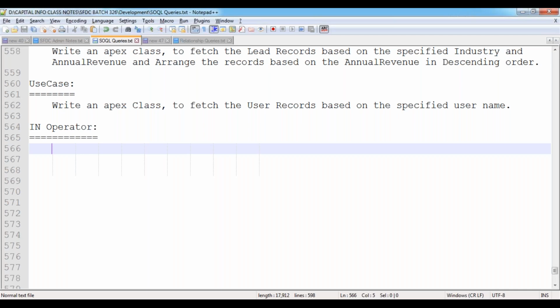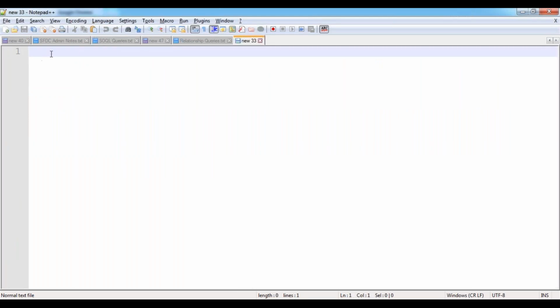Now let me explain. For example, assume that I want to fetch the account records based on industry banking. That means I want only the banking account records. Now tell me how can we write the condition?